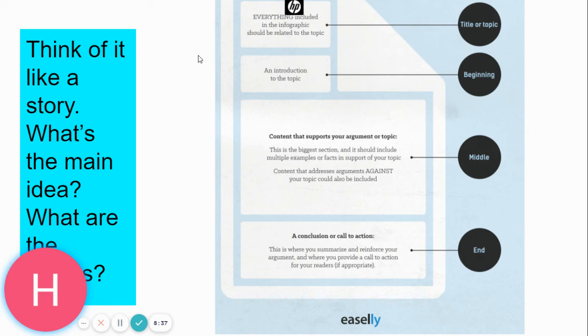Try to also think about, is there a way that all of this connects? Is it told like a story where there's a really clear beginning, middle, and end? Am I focusing on the middle and then going outward? Am I looking at a comparison of ideas where I have to look at one thing versus another? So if you can try to describe the image like a story by saying, what's the main idea and what are the pieces of it or the characters or the events, that's going to allow you to have a way better understanding of it.